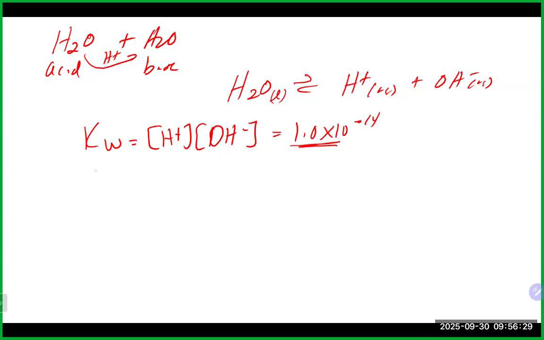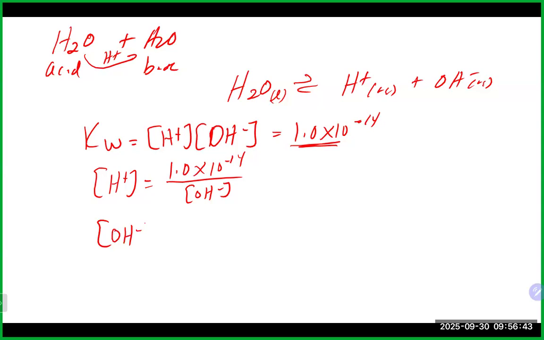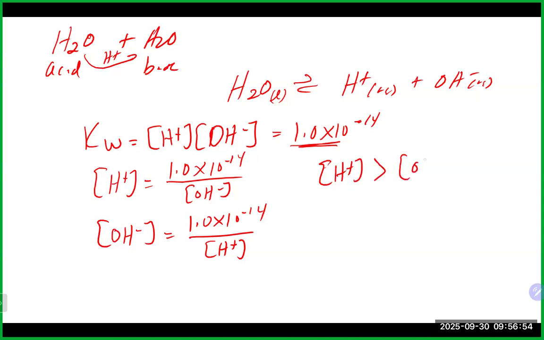What this allows you to do is you can obviously solve this, and it's really the same calculation regardless of which one you're solving for. You're going to take the 1 times 10 to the minus 14 and divide it by the concentration you know to get the other concentration. So it's really the same sort of calculation there. Again, you could compare them. So if the H plus concentration is larger than the OH minus, that basically means your acid part is bigger than your base part. It will then be an acidic solution.